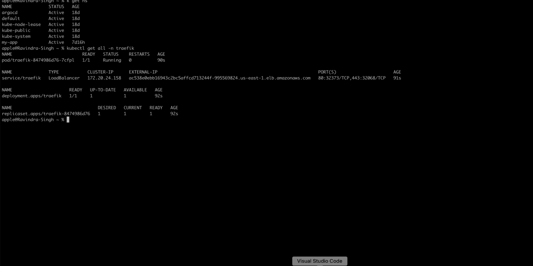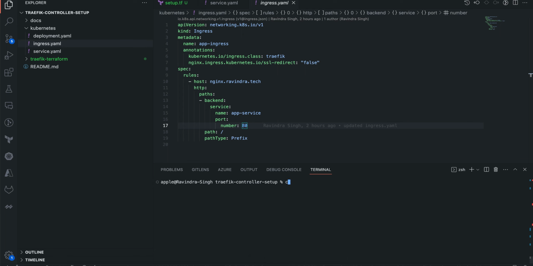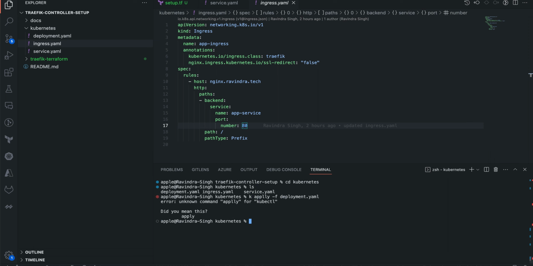So let's do cd kubernetes, kubectl apply -f deployment.yml. It will create my deployment on our cluster.